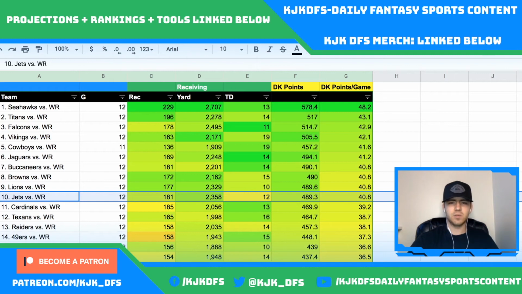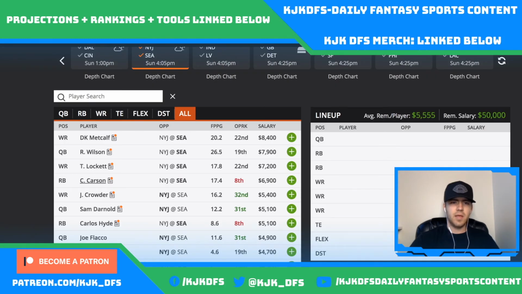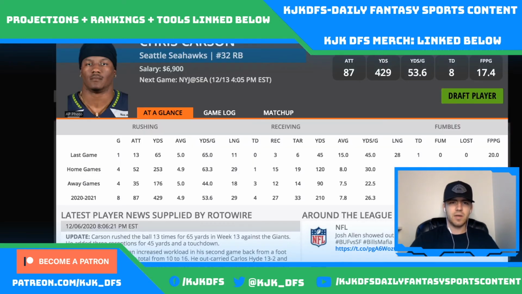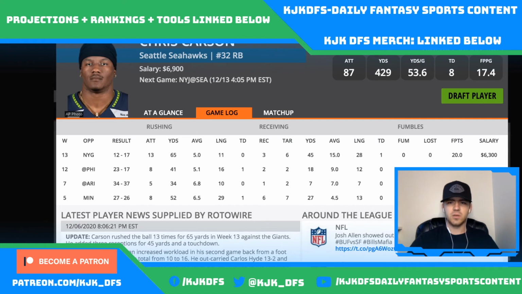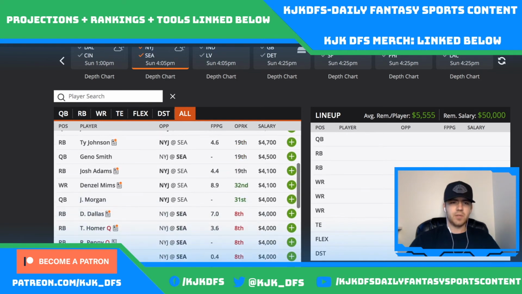10th best team to target in terms of wide receivers. Definitely have interest in DK Metcalf, and you can definitely have interest in Tyler Lockett as well, and Chris Carson, because they're projected to get out and ahead of this one. And he should get the work on the ground once they get ahead. So, yeah, definitely have interest in that side. But really, the New York Jets wide receivers are just too cheap in my opinion.